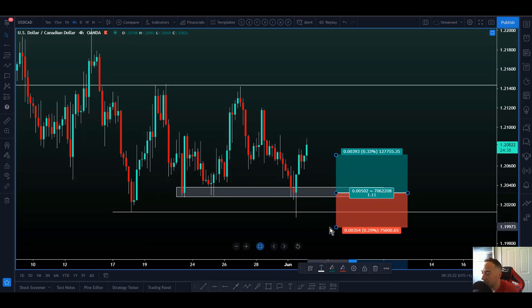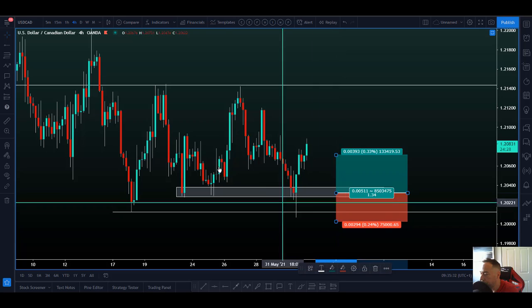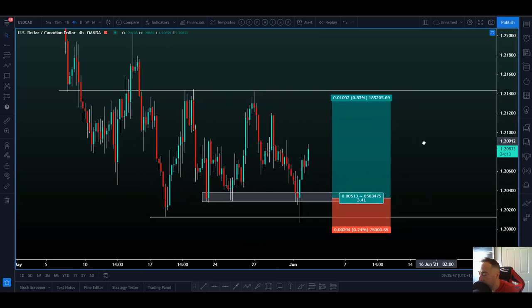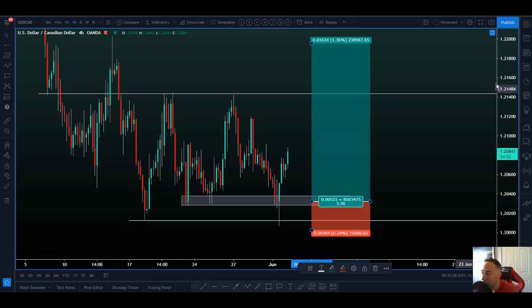Stops below this low here. That's where the buyers were. I'm just going to tidy this up for you. I just want to show you the reward to risk. So, yep, stops below there. Okay, now just to the top of this range, that trade, 3.41. So that would be an absolutely great trade. If that happened, we came back into the zone, we rejected there, little buy limit, stops underneath this low, could be nice. And then of course, we could break out as well.